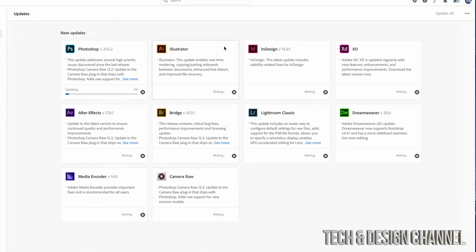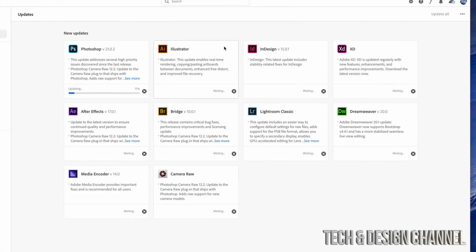How long will these updates take? Well, it really does depend on your internet speed and from where and when you're updating. So let's say you guys have Photoshop 2019 and you're updating to this version, which is 2020, then it's going to take a little bit longer. But if you're on 2020, just doing this small update, then it's going to take less time. Obviously, it does depend on your internet speed. So for some of you, this could take hours, minutes, or even seconds.